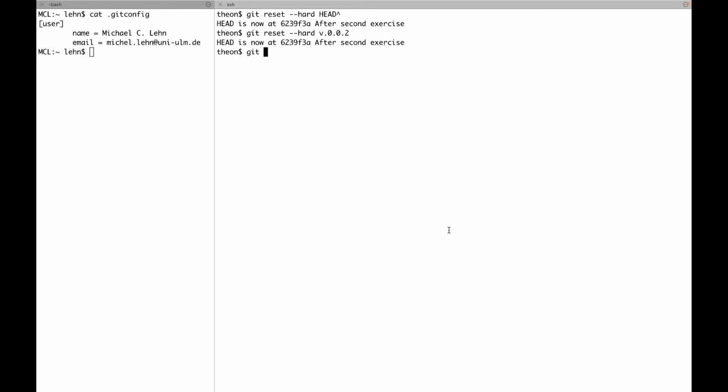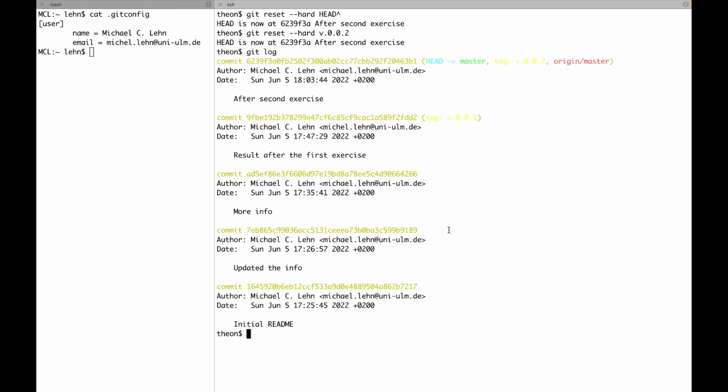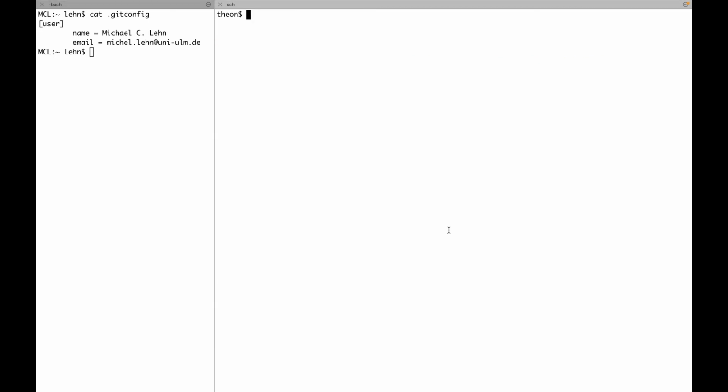So now with git log, you see, we just have the good stuff. But of course, we also could really mess things up. That means we push the bug and then we have to undo it on the server. So let's do this again.